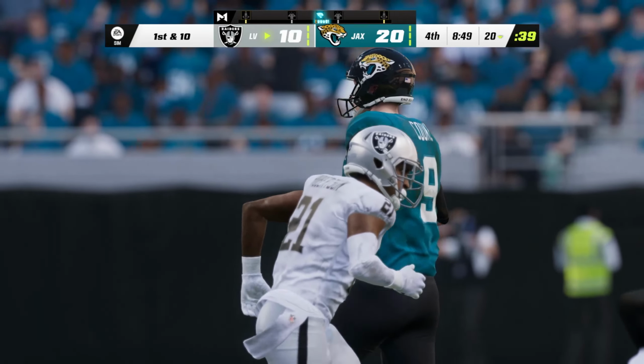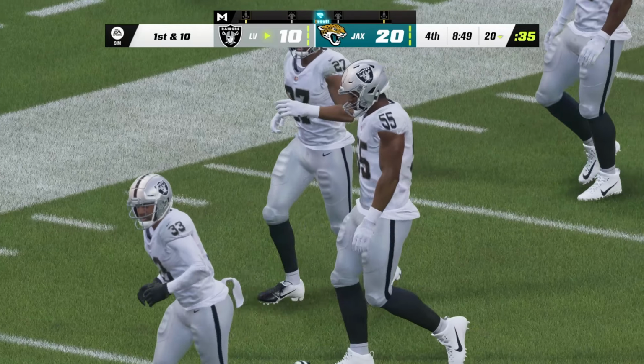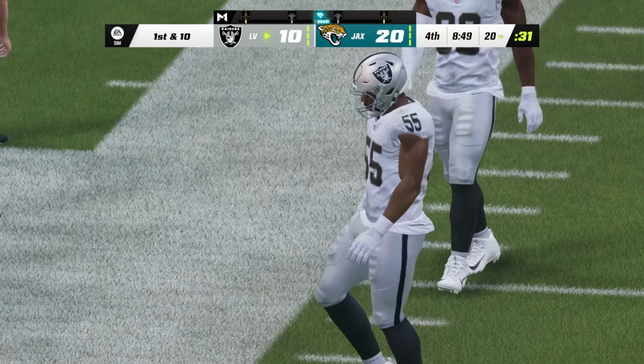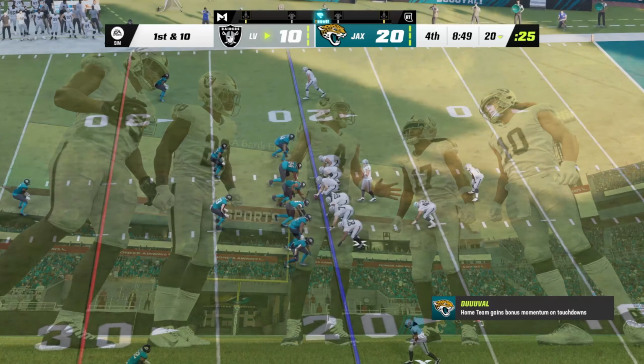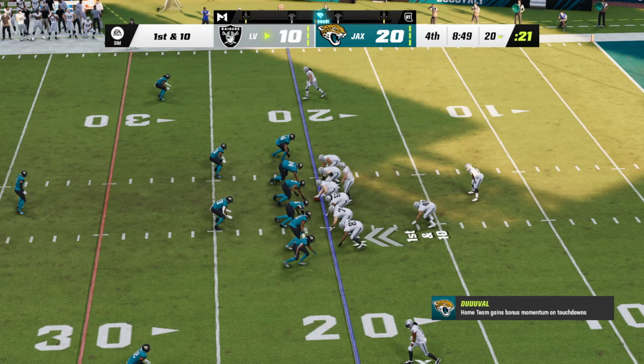The Raider offense now making their way toward the huddle. Their defense was able to force the punt. That's the good news, but this is still a 2-score game, and they need points on this drive and in a relatively quick manner. Carr and the Raiders come up 1st and 10 at the 20.